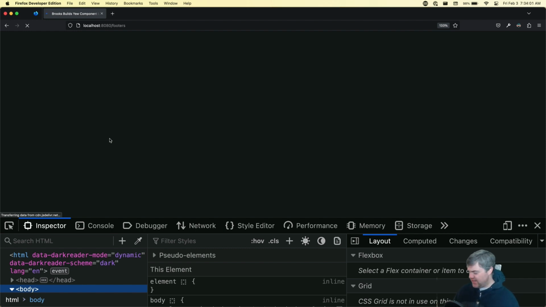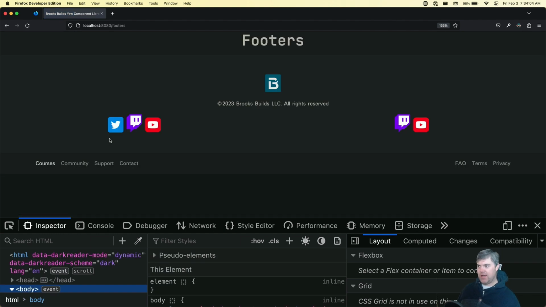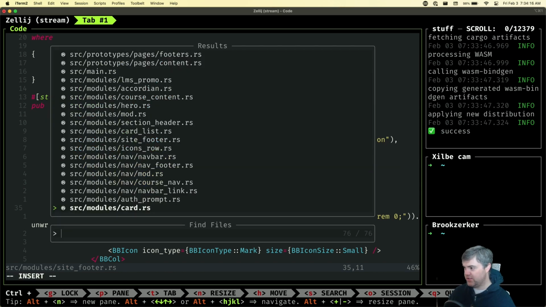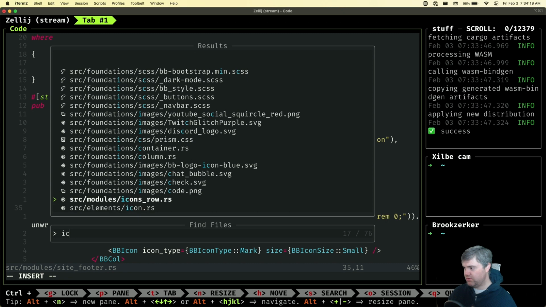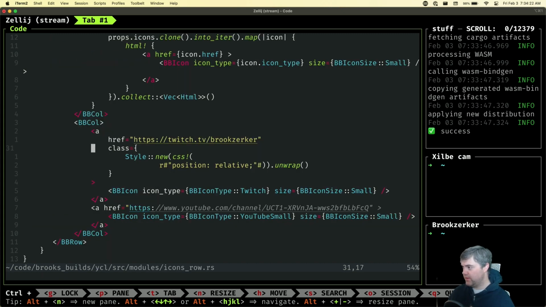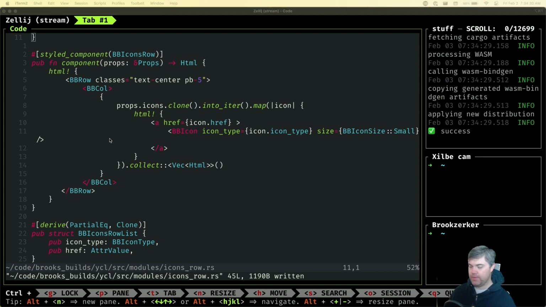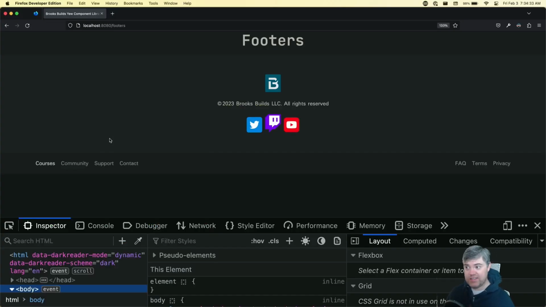I'm not really happy with this CDN sometimes flaking out on me. I might want to change that around. Okay, so now we have all three sitting here. So if I remove the other one, we're going to go back into the icons row. Let's remove all of these. Okay, so you're nice and centered. We're essentially right back to where we began, but now we can choose which icons they are and have the links around them.